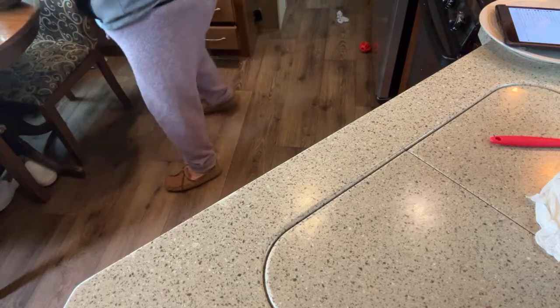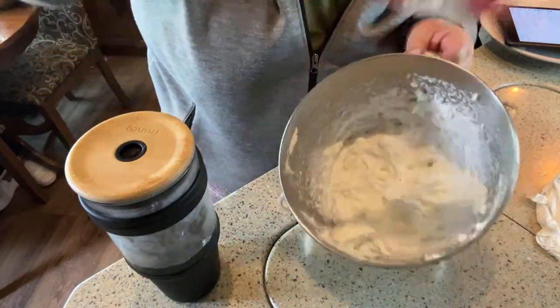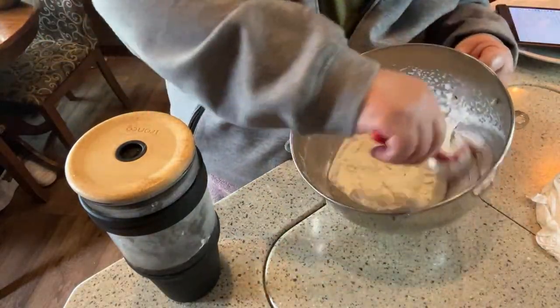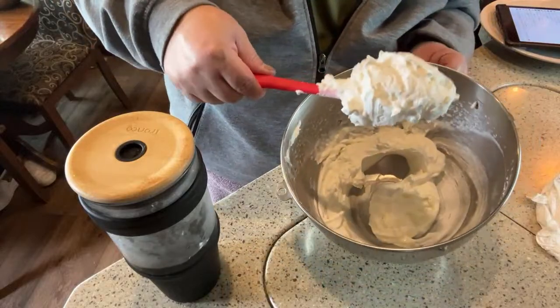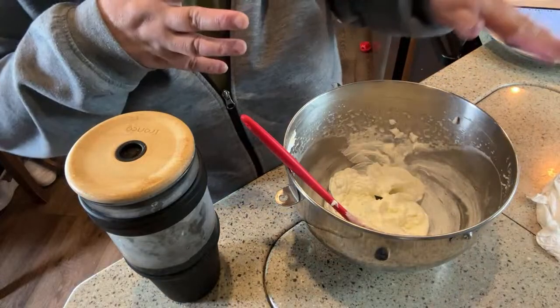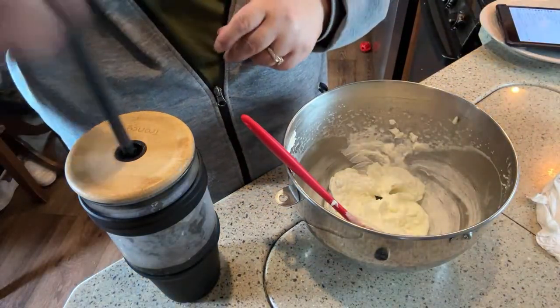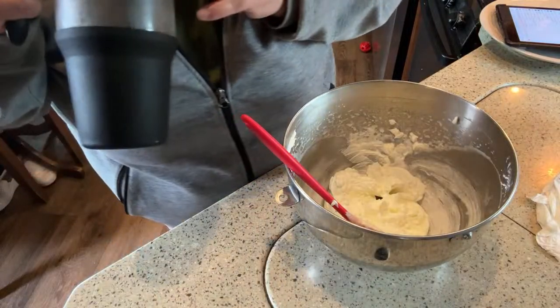Okay, guys, let's pretend the other bowl is just my cream cheese. This is what I did. I whipped my heavy whipping cream till it was like that. And then I got my cream cheese and sugar or artificial sweetener, whatever you want to use.